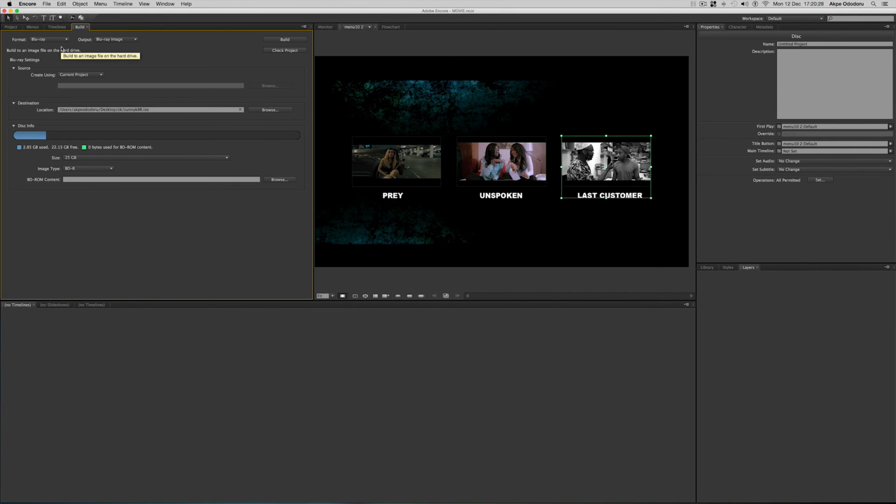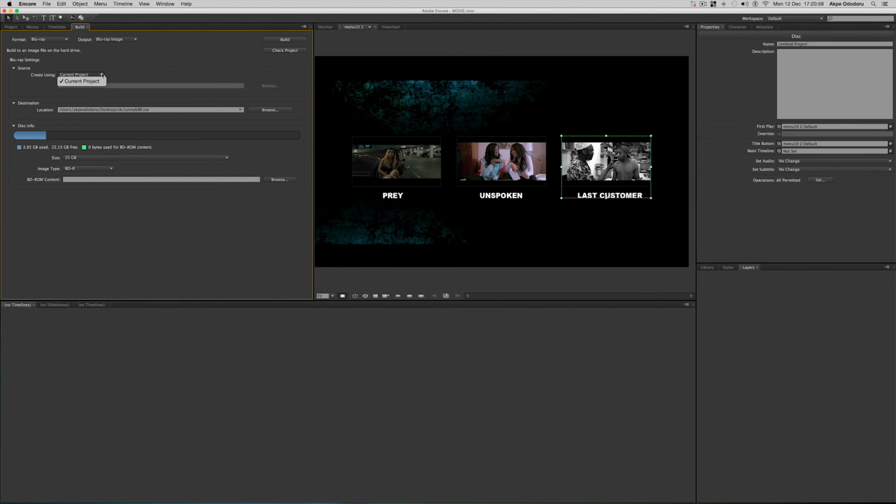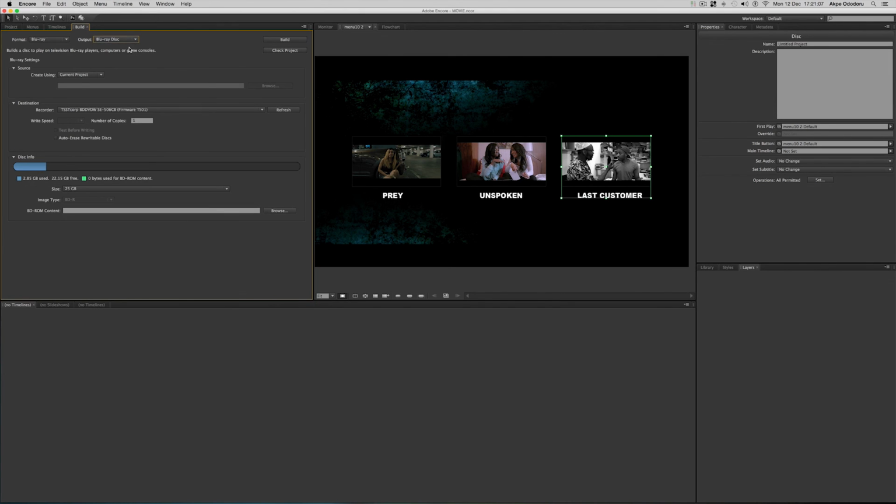Over here, it gives you the choice if you're burning as a DVD or Blu-ray. I'm doing Blu-ray. Disc. If I'm burning just one disc, I would select disc, right? Put my Blu-ray burner connected to my Mac and just click on build and it will start burning. But if I'm creating multiple discs, I would create an image. Then I would go and look for that image and start burning from that image. But I'm creating just one disc, so leave this here.